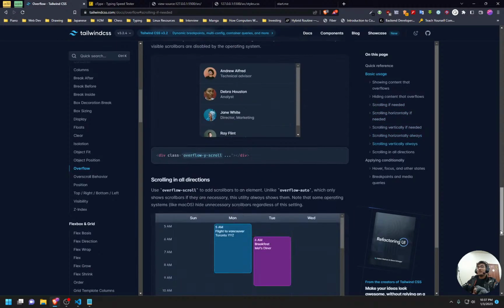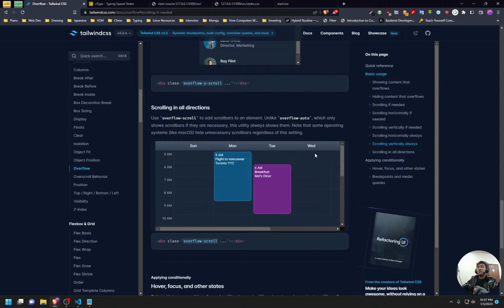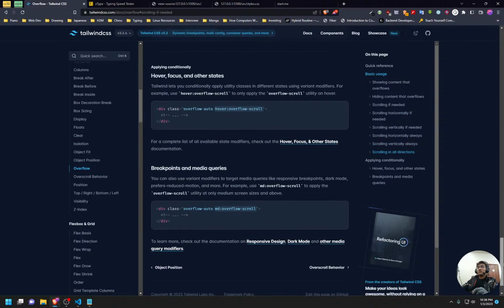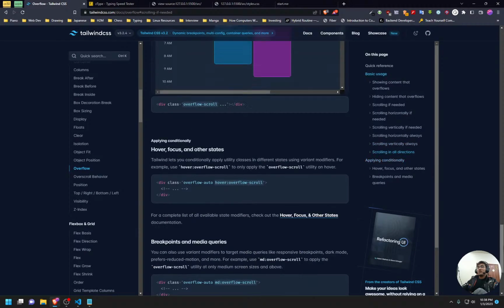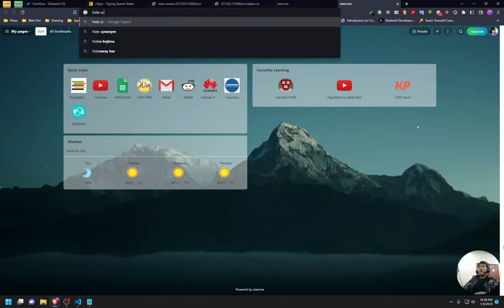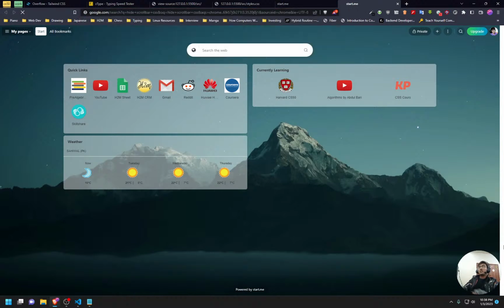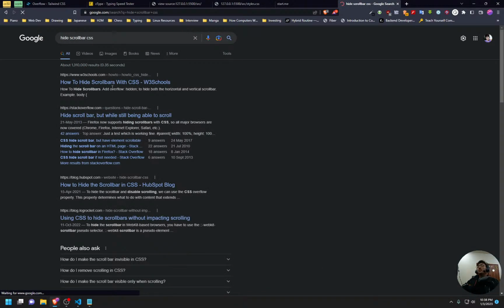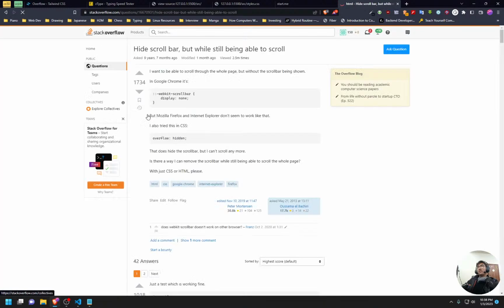What we want to do is actually hide the scroll bar. Okay, we don't have the option. Let's look at it. Hide scroll bar, Jesus. Let's go to Stack Overflow.